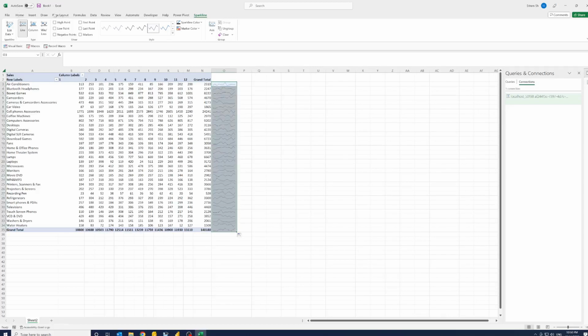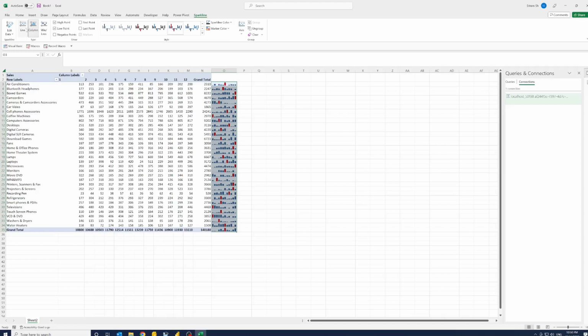And you can see that the sparkline is very similar to Power BI Desktop. You can select the high point, low point, first point or last point. You can go to the sparkline and make the weight a little bit thicker. And you can change the marker colors like you could do it there. Or you could also change it to a column chart. And in this case, it also honors the colors as well, the high and the low colors. So it's like the basic sparkline chart, which is pretty good.